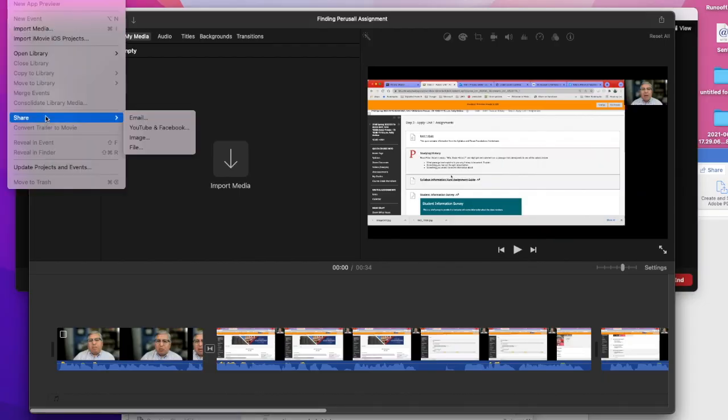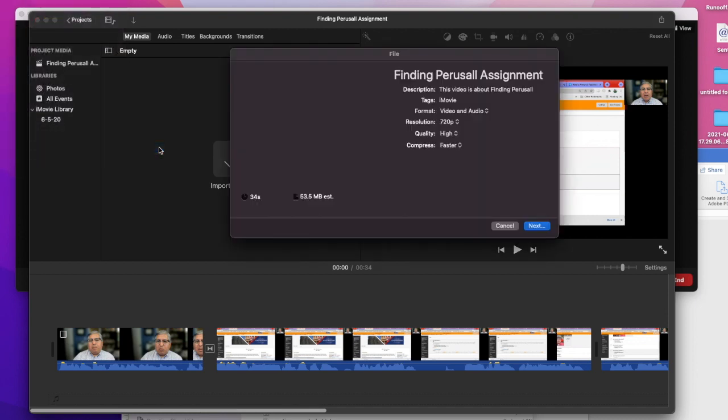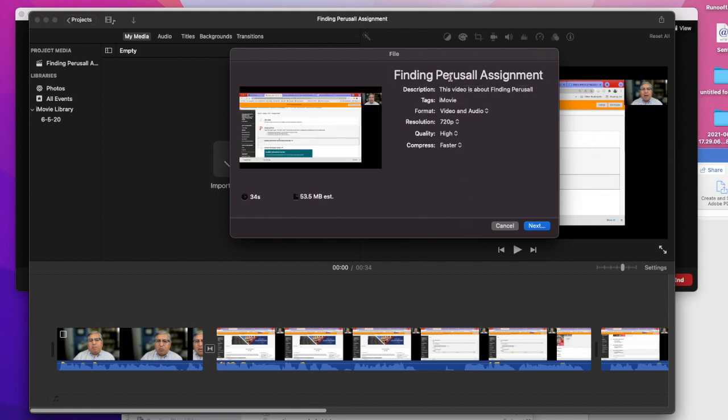So once you've got a video set up, and once you have it edited, you click this button to share it. You'll share it by exporting the file. You'll create on your system a title for the file. You'll see a dialog box that asks you to name your file, and you can change your name here. Add a description, set some format, resolution capabilities, and other types of information, other changes you want to make. It's not really necessary at this point. Then click next and your export will begin.